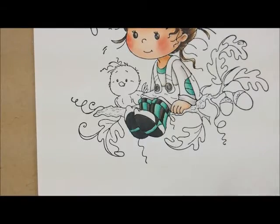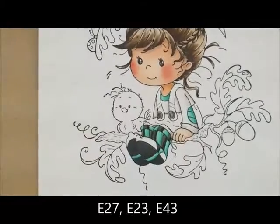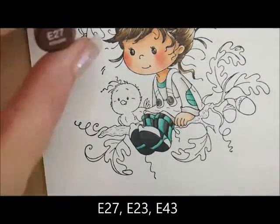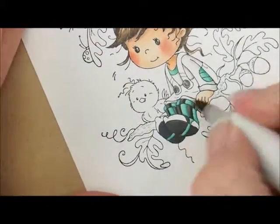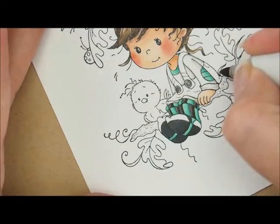Let's go down here and we'll do the branch that she's sitting on, and she's got a couple up here in her hair. For that, we're going to use E27, 23, and 43. I'm going to start with my E27. And let's see here. Let's start over here on this one. We'll add a little bit.